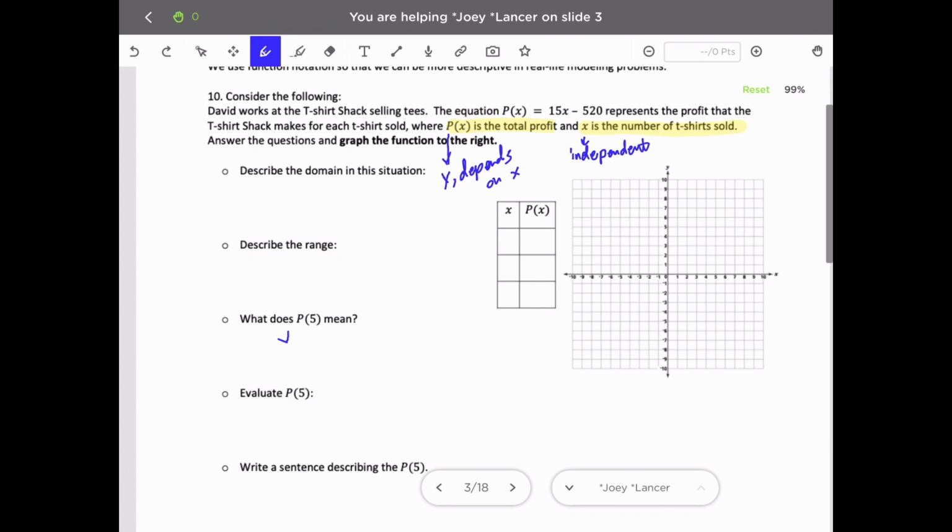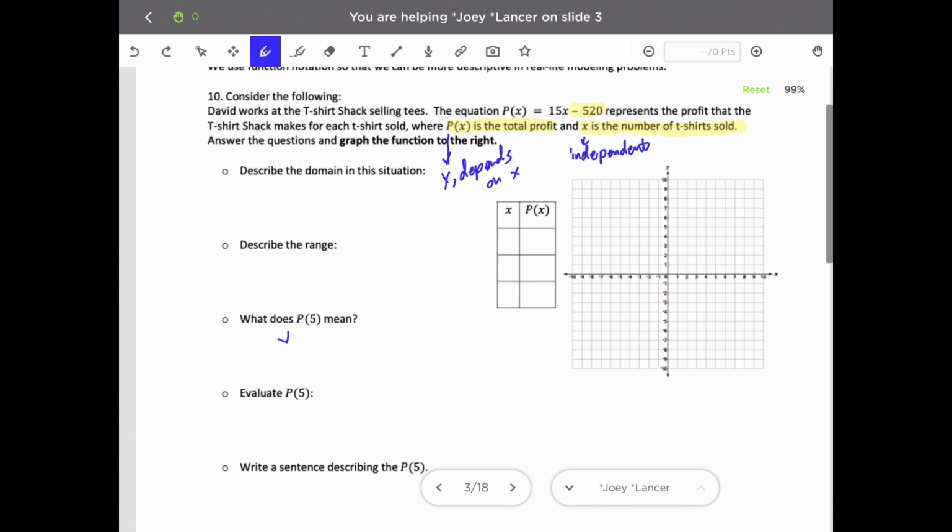And you notice right here, minus 520 in the function. That makes sense, and that means that we're going to have to sell a lot of t-shirts before we start getting a positive profit. And that makes sense because in the normal business world, you're going to have machinery and equipment, or materials at least, and maybe rental fees to use that equipment to sew those t-shirts together. And that's your initial cost to enter this business before you can actually make money. So you've got to make sure you sell enough to make it worth it.